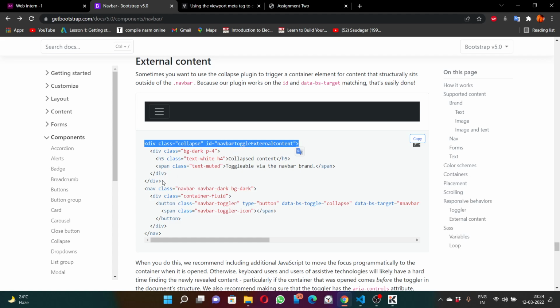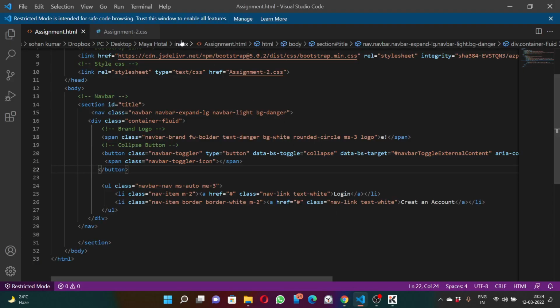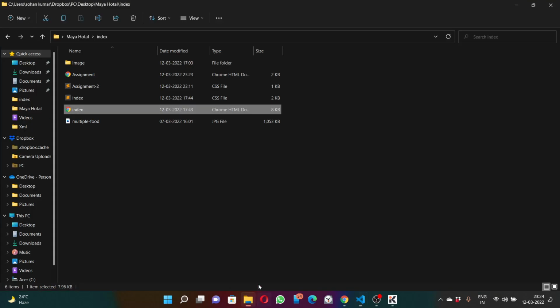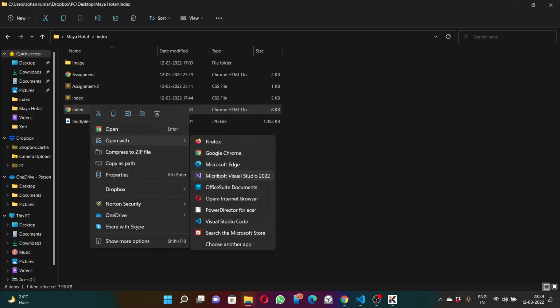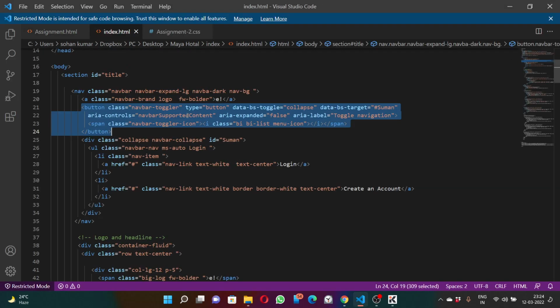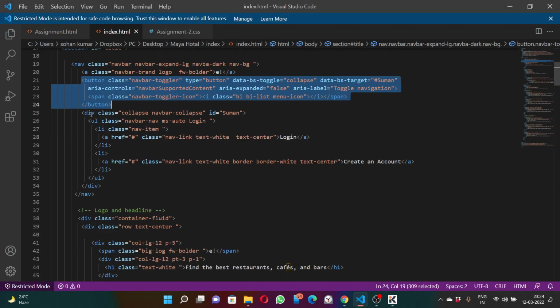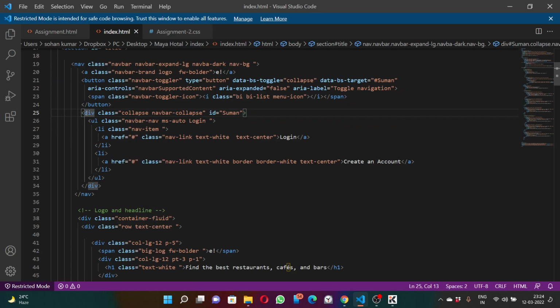And I would like to contain this class, all this, and just go to, as we can see, our first assignment, sorry, the second assignment which I built, you can see in this code here, this is the collapse and collapse brand navbar.